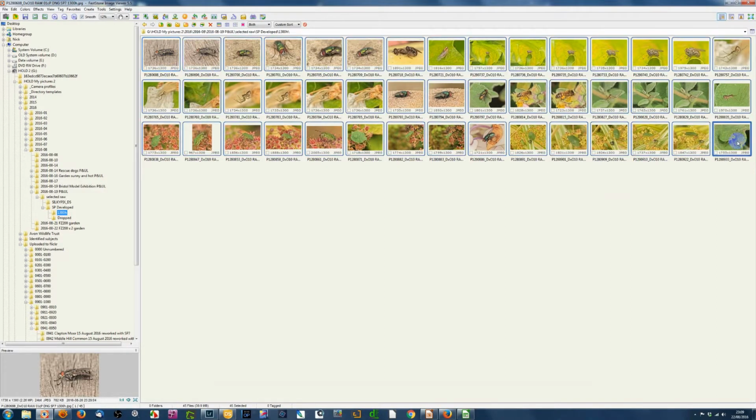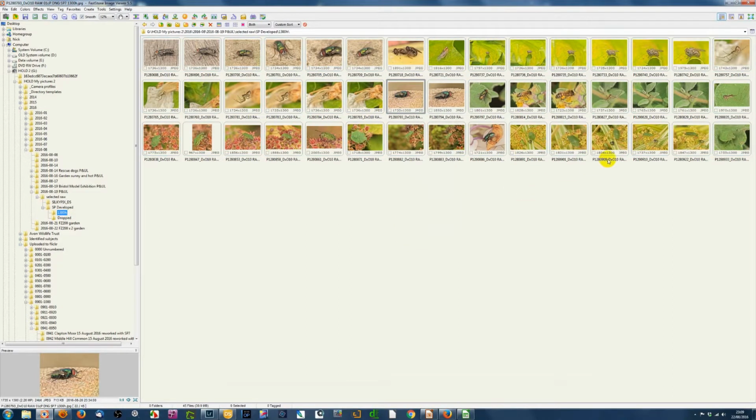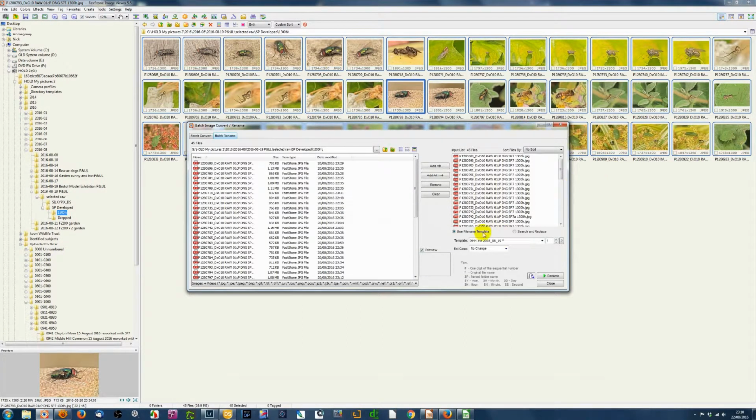So I select them all, and I say that I want to rename them. Now I'm going to put a number at the beginning, and then the hash is going to go 01, 02, 03 and so on. I very often put the date in that the pictures were taken, and then that star means and all the rest.